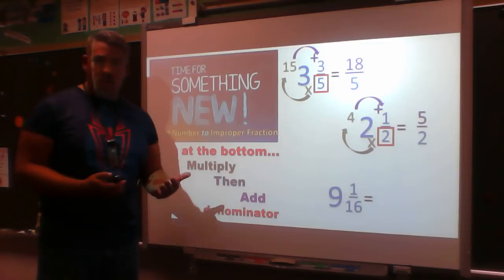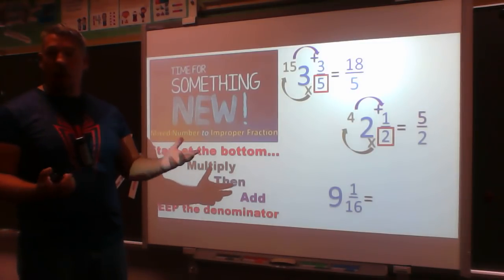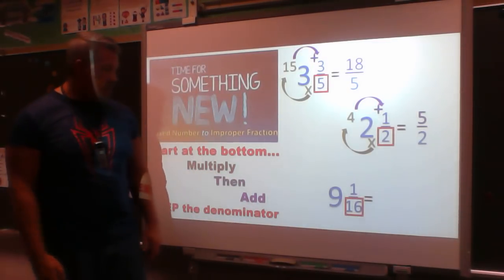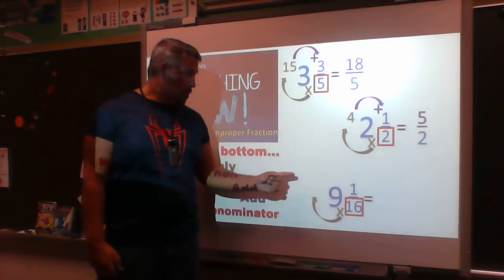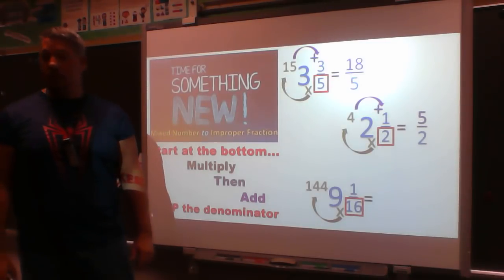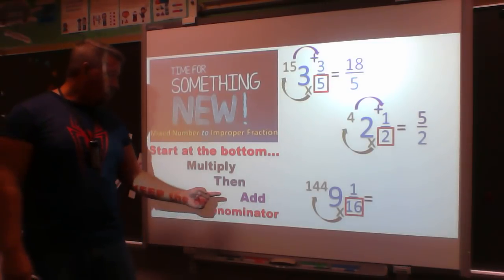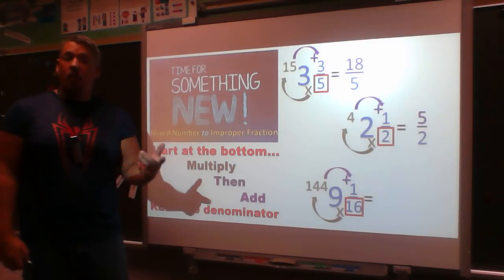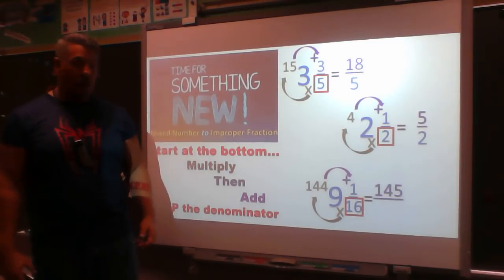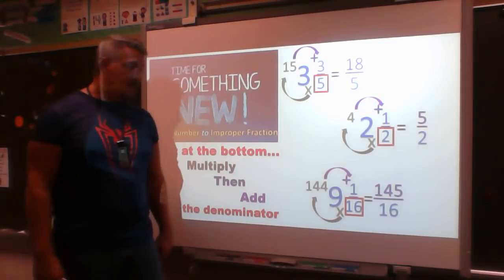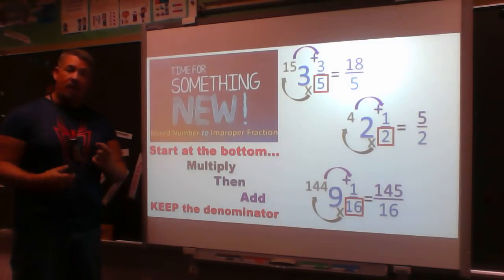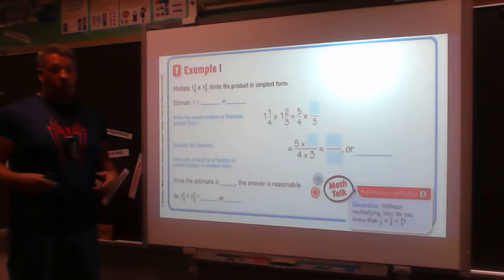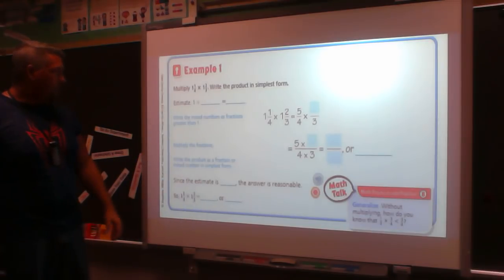Okay? So the first thing you should have done is picked up your handy dandy calculator and typed in 16 times 9 equals. Well, I start at the bottom. 16 times 9 is equal to 144. And then the next step was to add. I take my 144 and add 1, and I should have gotten a numerator of 145. Then you would have kept your denominator of 16. So hopefully you got that, and if not, look at my steps and figure out why. Going on, because we need to know that to do this stuff.